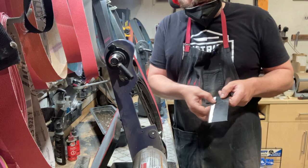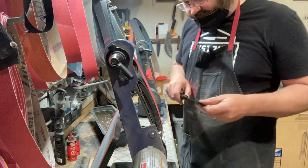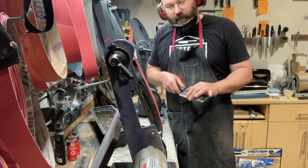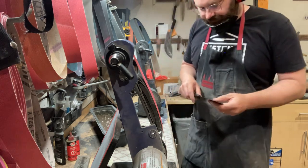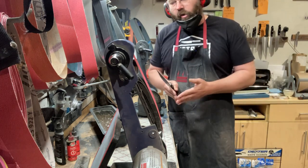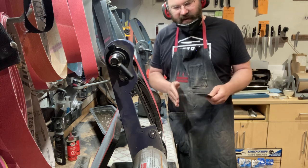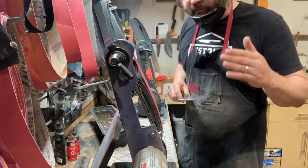What am I doing with this? I'm checking the edge geometry and determining, is it thin enough? You don't want this too thin because it ends up getting damaged, and that's what we're trying to prevent, okay? We don't want it super duper thin, and that's why we're adding a primary bevel as well, a primary edge, to toughen it up a little bit. When those knives chip, it's not that Japanese chip, it's just sometimes they're ground too thin. Obviously, the American user can be a little bit heavy-handed because they're used to big German Western knives that can take a lot of abuse. Japanese knives can't. But if Japanese knives chip, it's honestly because they're ground a little bit too thin, and that's what I'm trying to avoid. You just want the right balance.